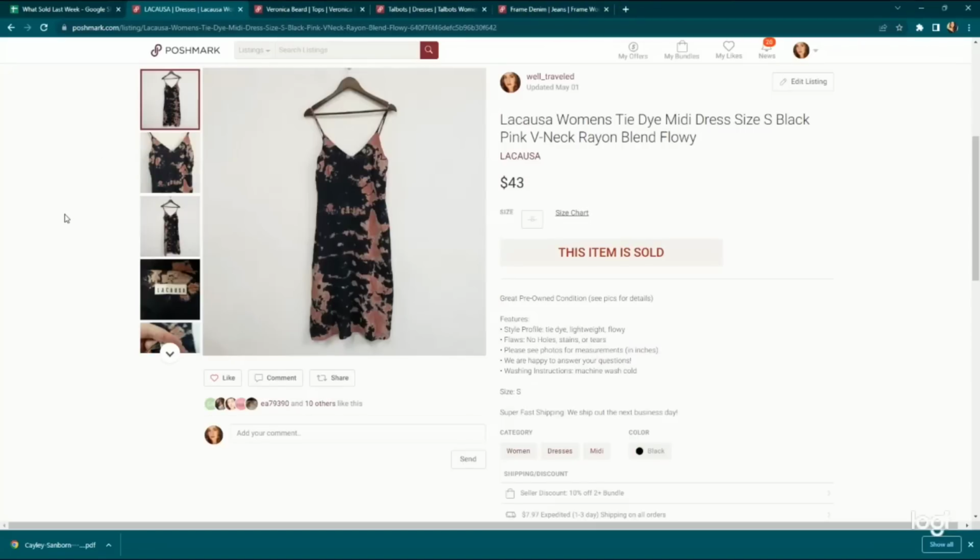This was another piece I got from my wholesaler. By the way, when I say wholesaler, because I know I get a lot of questions about this, it is someone who lives in another state and reached out to me and offered to source for me. Basically, I don't know exactly what she pays, but I think she has a really great sourcing area and pays maybe a couple to $3 on average per piece and sells them to me for maybe twice that amount. So she makes money, sends them to me. I make money because I don't have to source as much, but it has been absolutely fantastic having her.